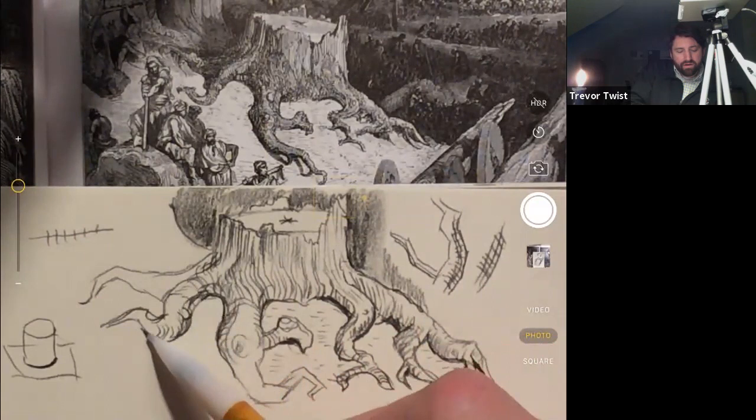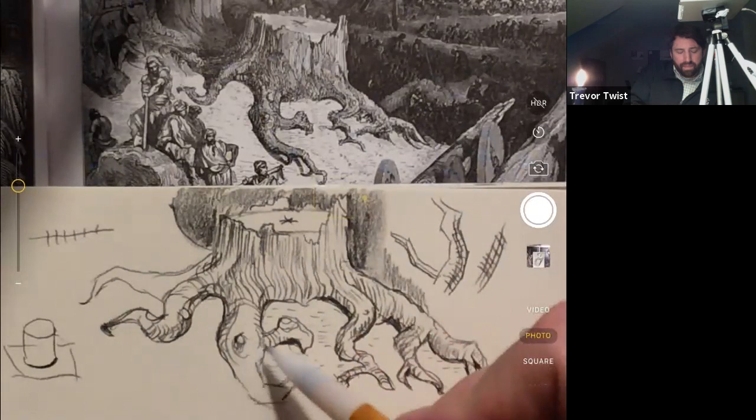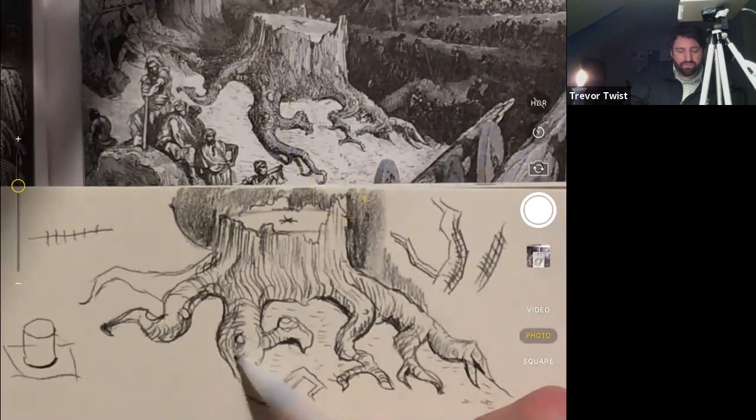Got the curve of the snake, the notch of the head, bracelet lines. I don't know how there could be, oh, I guess that's right. I was going to say, I don't know how there could be a knot in a tree when it's the root, but I guess if a root came out and broke off, the roots are branches too. So if a root breaks off, it'll be a knot. I have to admit, I've never really considered that before.